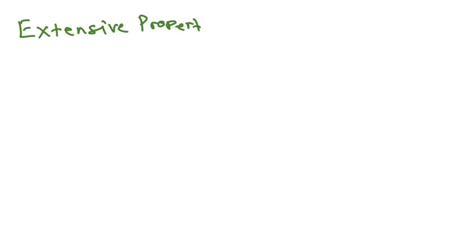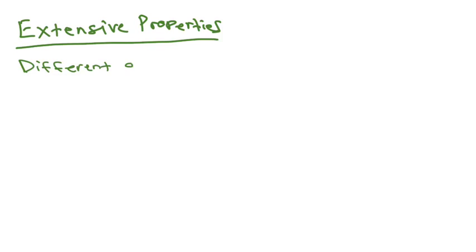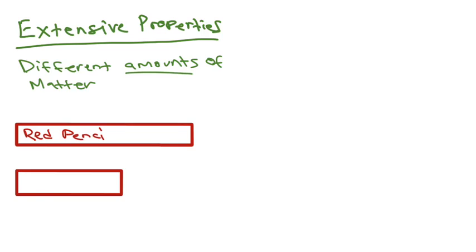So the first one I want to take a look at that I did as an example is extensive versus intensive properties. So extensive properties are based on different amounts of the same type of matter. These are going to be things like mass, length, volume. As the volume changes, the mass changes, the amount of matter in your sample will change and you're going to see different properties. So I drew a nice little picture to help me understand it.